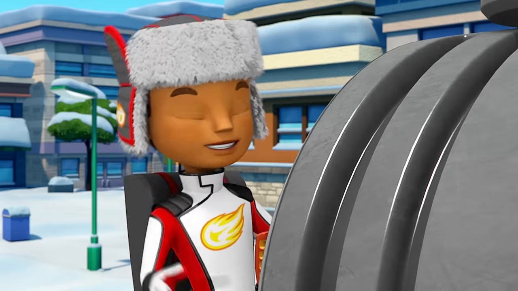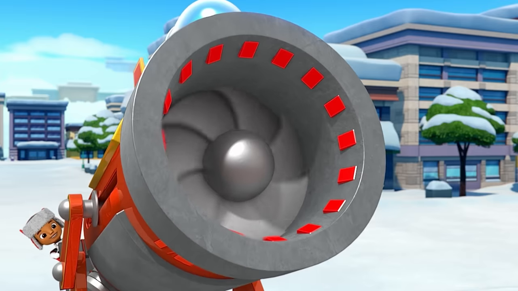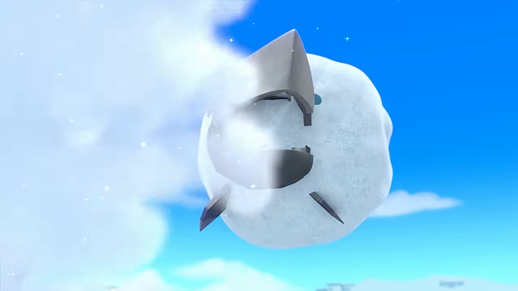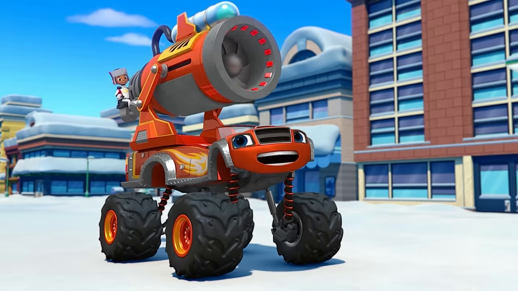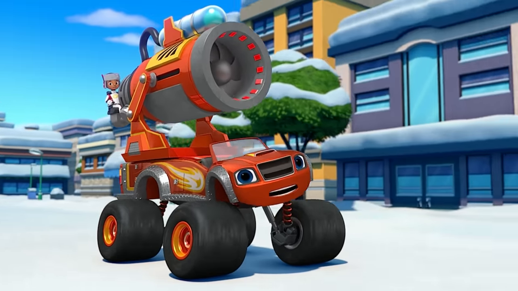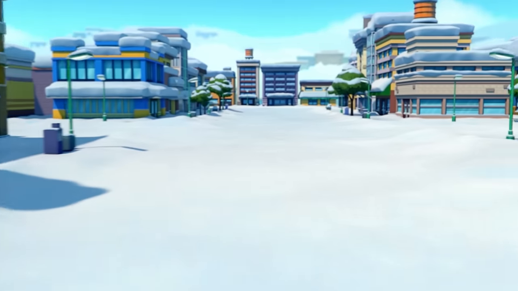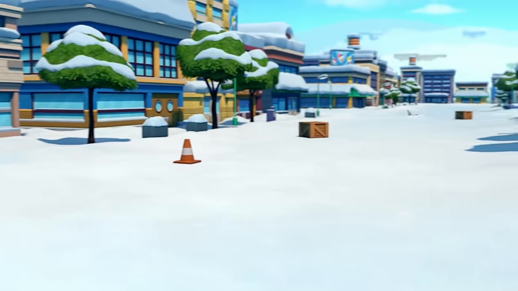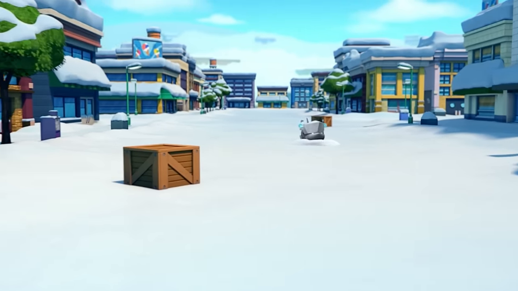Shark is headed this way. Snow cannon, activate! Our snow cannon worked! But be on the lookout. There are still three more snow sharks out there somewhere. When you see another snow shark, say, snow shark. Snow shark!